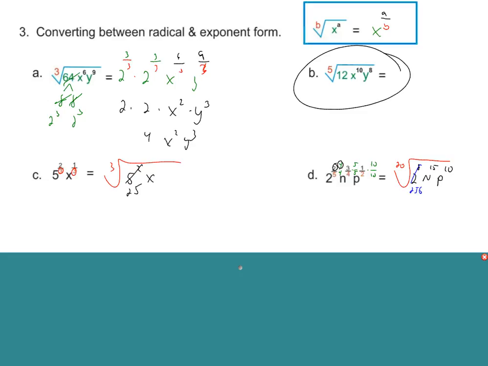But you got to get a common denominator to make it one radical, and we want one radical. We don't want 3 or 2. Okay? So if you're ever told to convert to radical form, I want one radical. So if you don't have a common denominator of the fractions, you got to get a common denominator. Because that common denominator is your index.